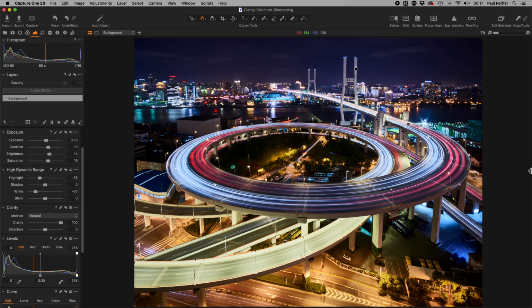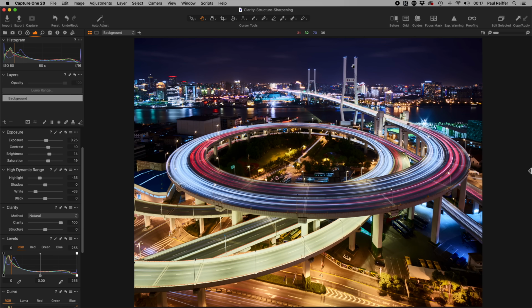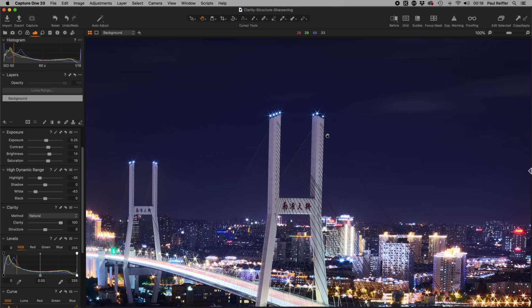So if you think about an image which is full of mid-grey areas and a bit of a murk in all of that, Clarity will force each section to get lighter and darker than its neighbour and deliver a contrast boost that actually pops the image as a result. It's not touched the lines or the texture in the road. Let's have a look down here. Instead, it's focused on the areas such as over here on the bridge towers, where there's a difference between the dark sky and the lighter concrete. So if I do a quick before and after, we can see it's just made everything pop.